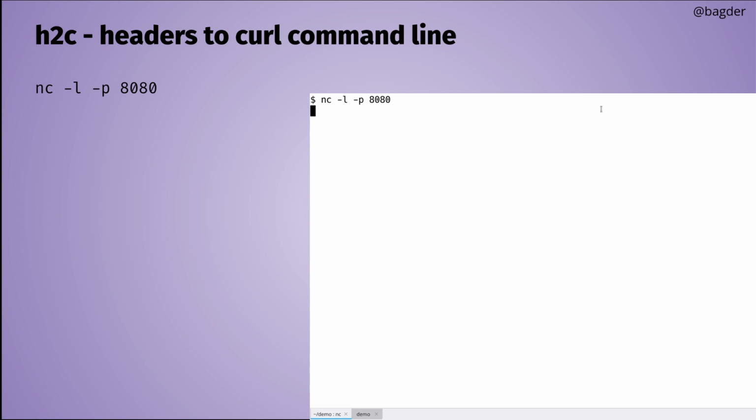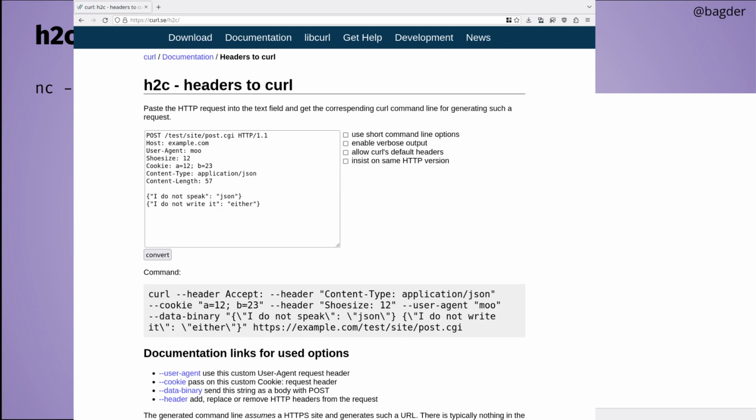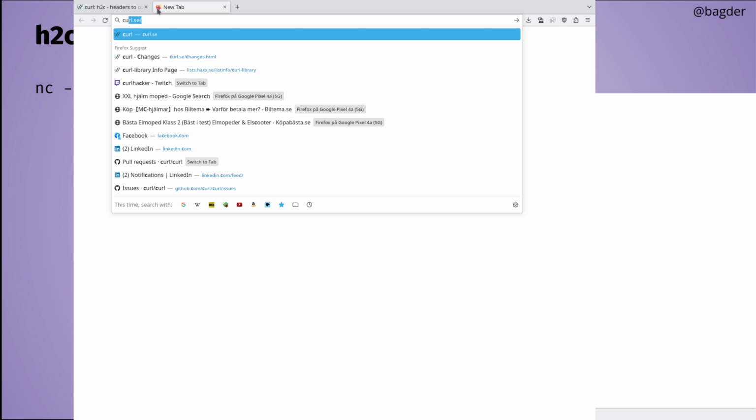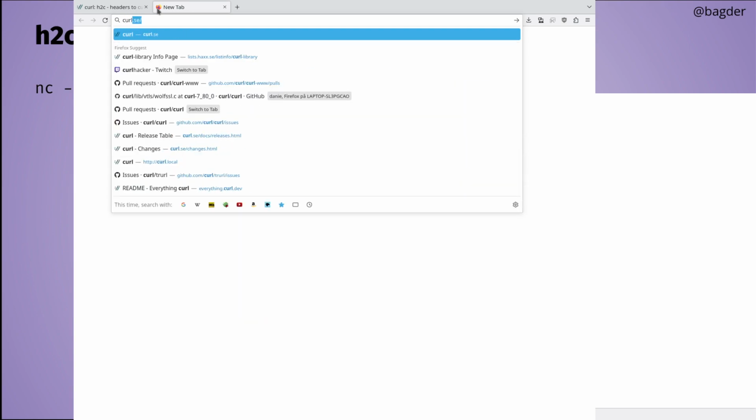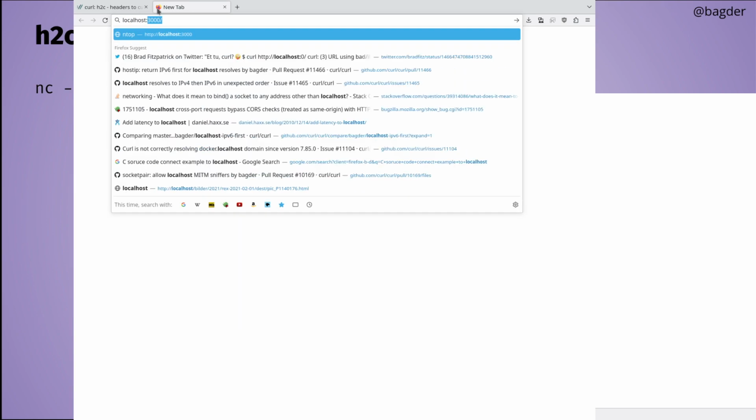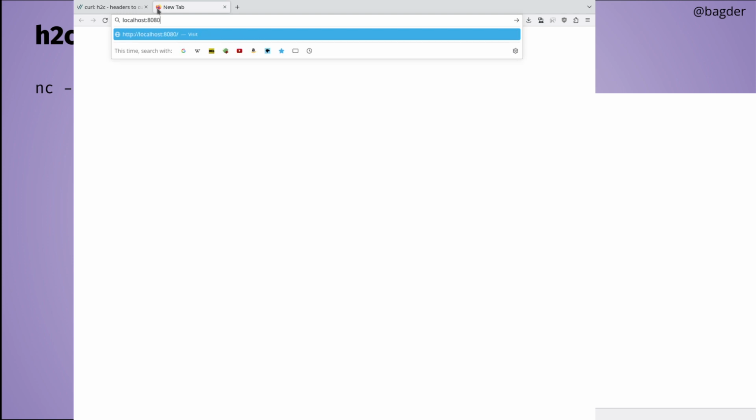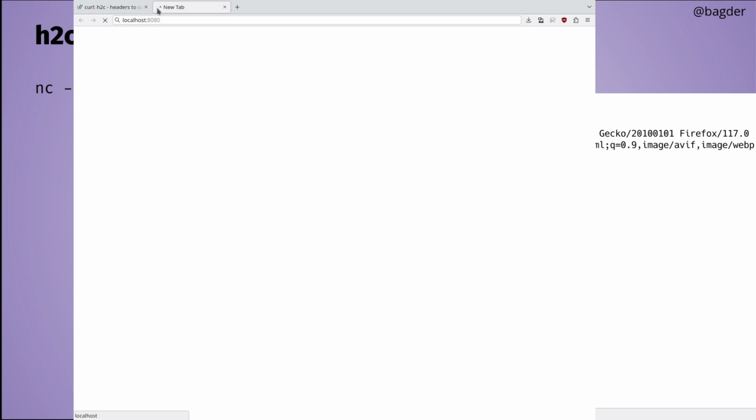Port 8080, and then I can switch to Firefox over here and go to localhost:8080. It didn't do anything, we think, but if we check the terminal in the back, we see that it actually did.